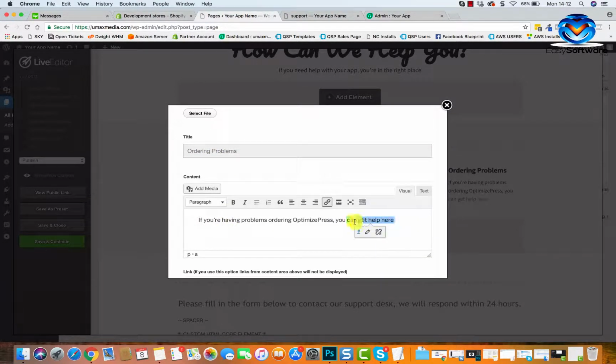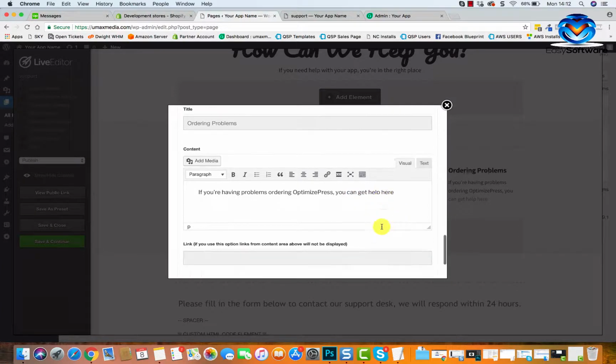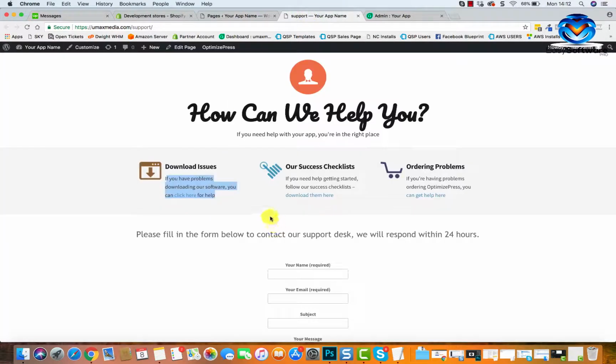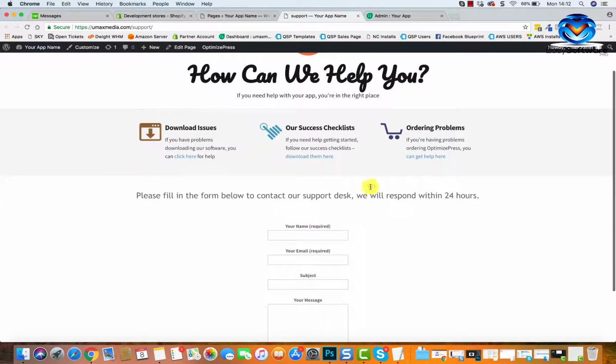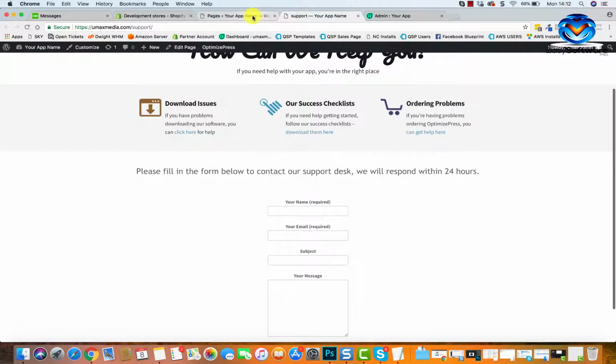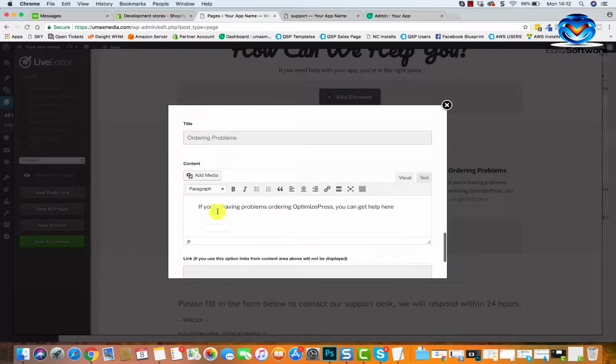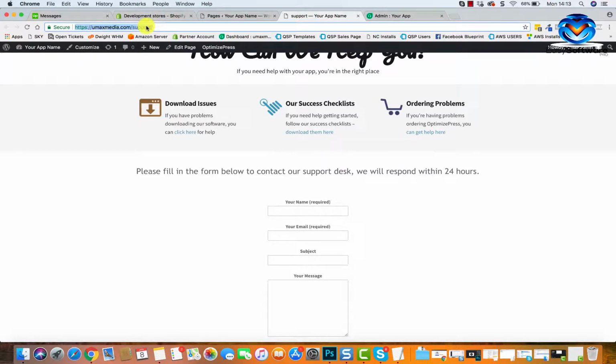These links here, in case you're unsure with links, let's just remove that one. In case you're unsure about links and hot links and stuff, basically a hot link is text that you can click that will take you somewhere else to a URL that you specify. So you can put a hot link on any text block. Okay, and to do that, you highlight the text you want to make clickable. Click this link icon here, and then you put the URL in there. So let's just put this own URL.